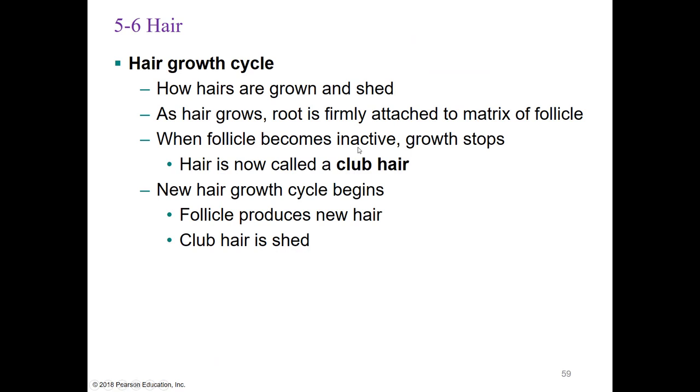So as hair grows, the root is firmly attached to the matrix of the follicle, but when the follicle becomes inactive, growth stops. Hair is now called a club hair. When a new hair growth cycle begins, the follicle will produce the new hair and the club hair will be pushed out or shed.